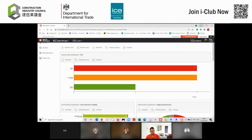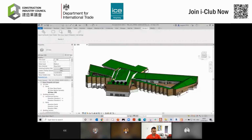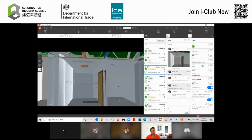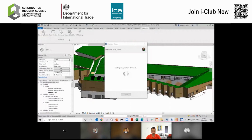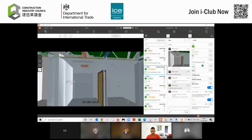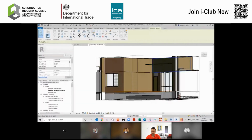The important thing to mention is when we need to go and update the models themselves, let me show you how that works. So I'm going to select Revit here, click on the issue tracker. So these now are synchronized. Let's say I've assigned this task to a project colleague in another part of the world. They can now pick up this issue and they'll need to go and change or update their model. I've just double clicked on the issue there, and that's taken me directly to my Revit file here with the section box cut.